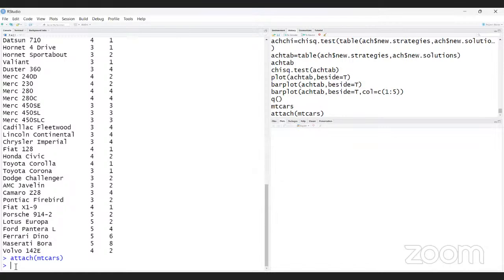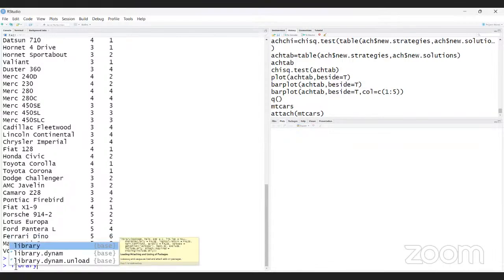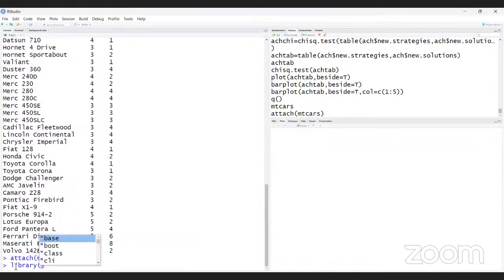Now, I have to call the psych package. Calling means library. Library bracket psych.